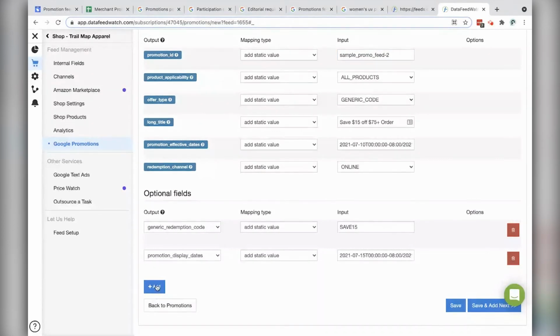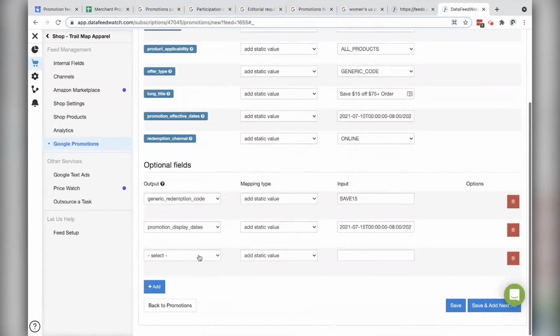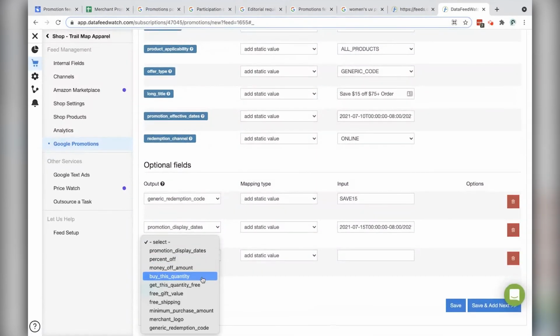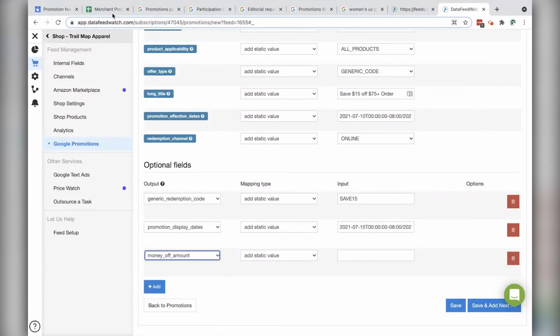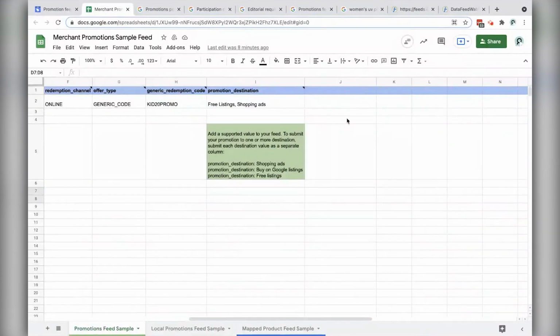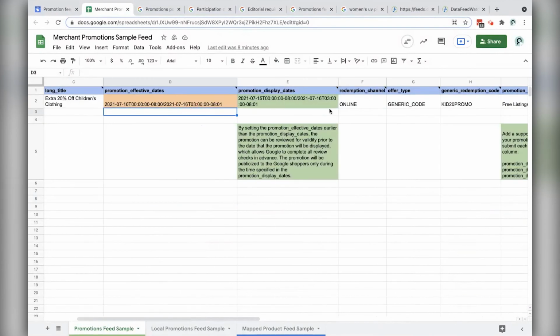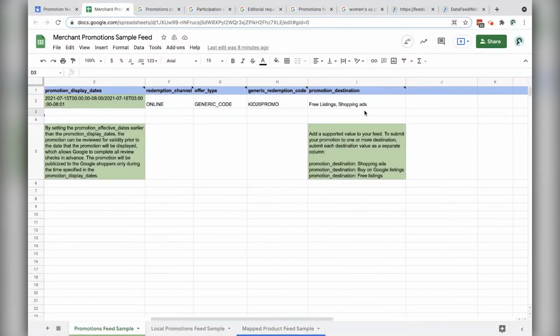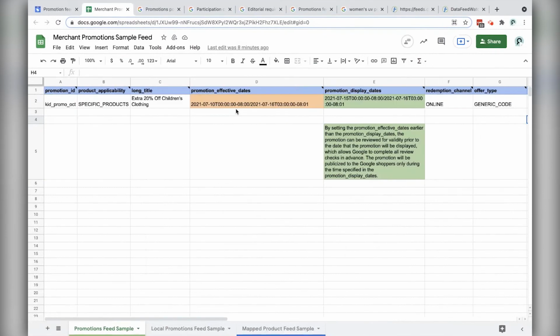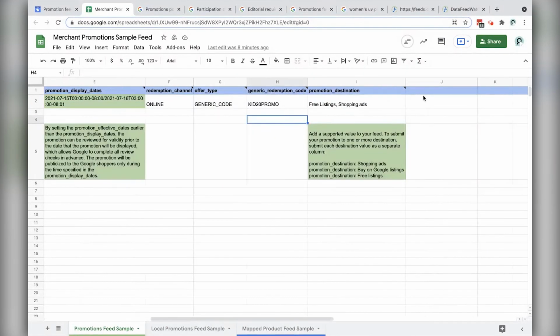Okay, so I've done everything I need to do, I think. Let me just check to make sure there's nothing else. Oh, I do need to add the money off amount. Remember, that was this field. Oh, actually, I hadn't added it in here, so hopefully anybody who didn't watch the end of the video figures this out on their own.